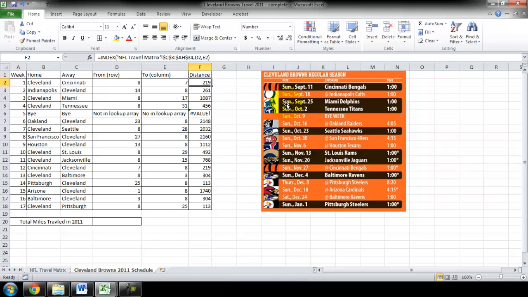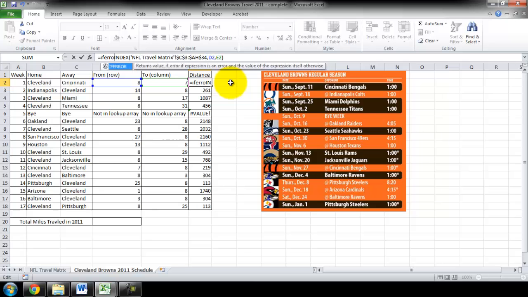And we can do the same thing here in distance and say, well, if we get an error, we can just return 0 perhaps. Or we could return the same type of error message that it wasn't in our lookup array.